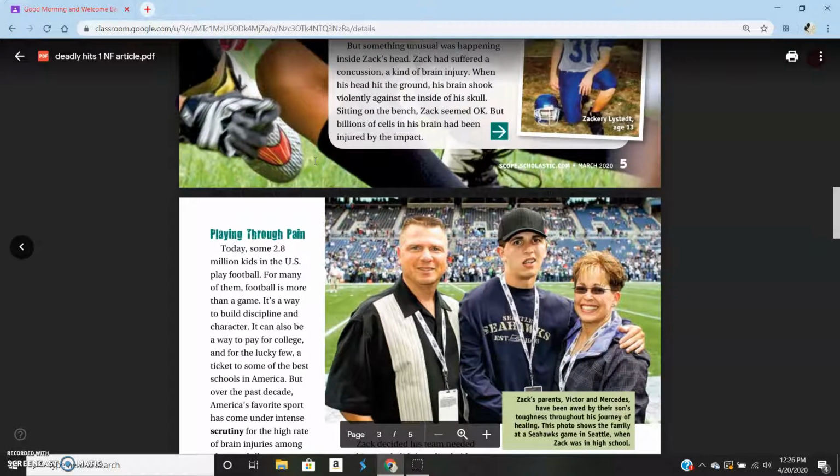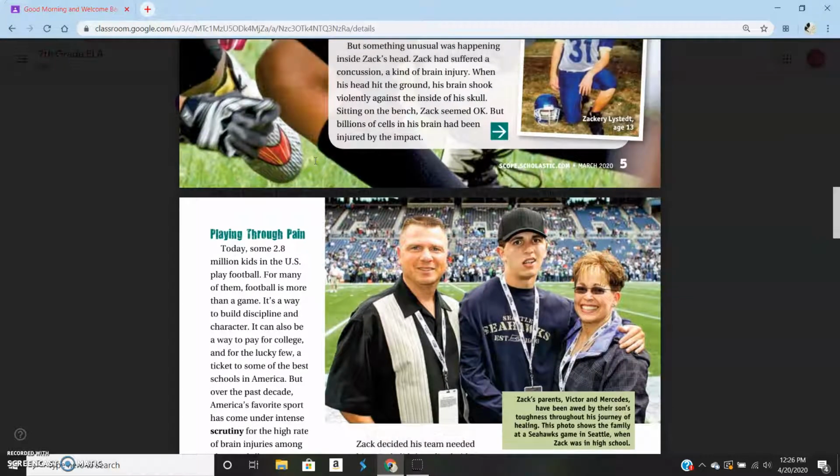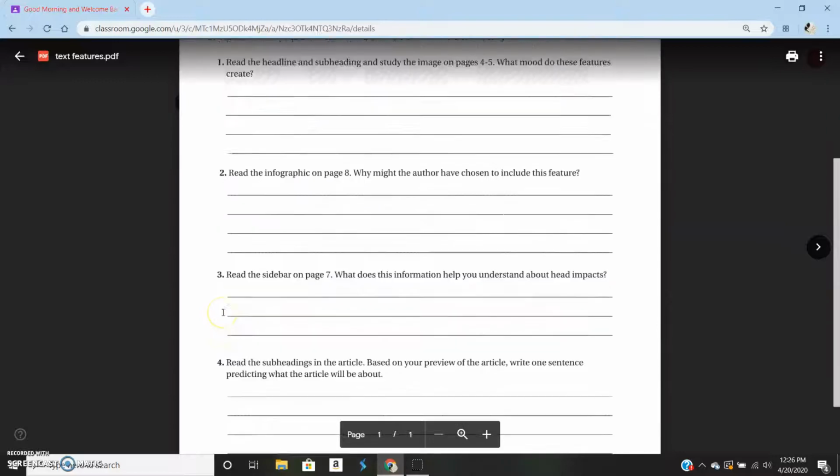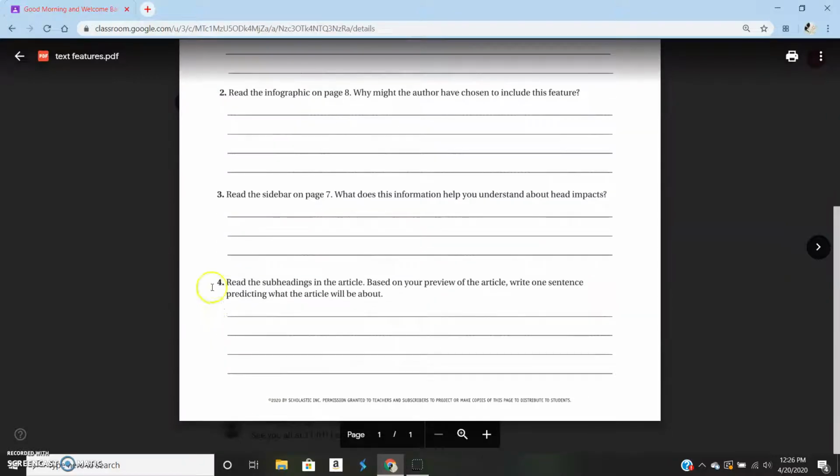So I might say, this article is about sports injuries and blank, blank, blank, blank. But I'm just writing one sentence, and that's all we're expecting, just one sentence on what you think the article is going to be about based off of those subheadings. And that's how you would answer question 4.